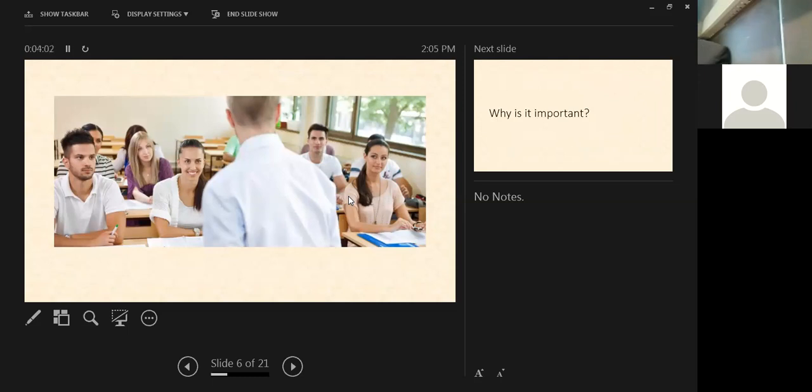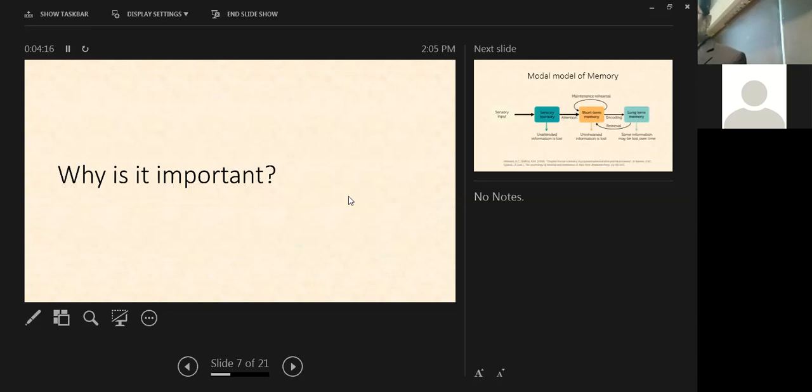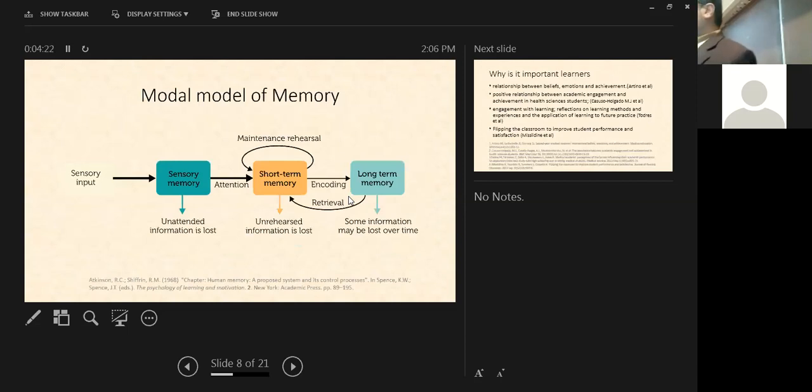Okay. So before we get into the nitty-gritty academic definition, which we can tease out, I'm going to stress why it's important and what the literature says. So why is it important?